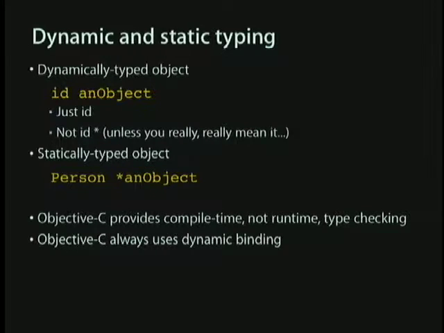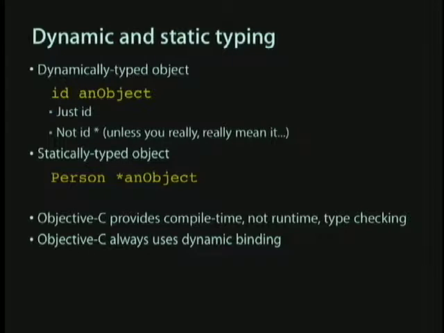It's also important to note that you usually are going to want to deal with these just as ID, not as ID star. Most of the time when you're creating a variable in the stack for a particular class, like if you had a string variable, you'd write NSString star and then the variable name because it's actually a pointer to an NSString. An ID is implicitly a pointer, so it doesn't actually need the star. If you put the star there, it's actually going to end up being a pointer to a pointer. So you probably don't want the star unless you really, really mean that.